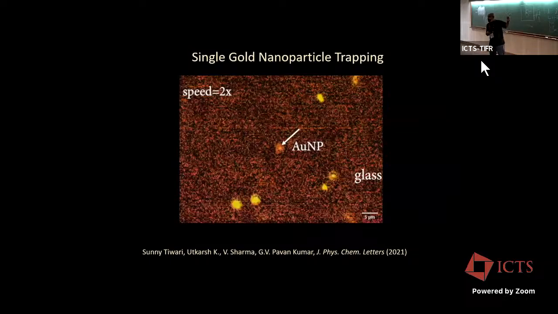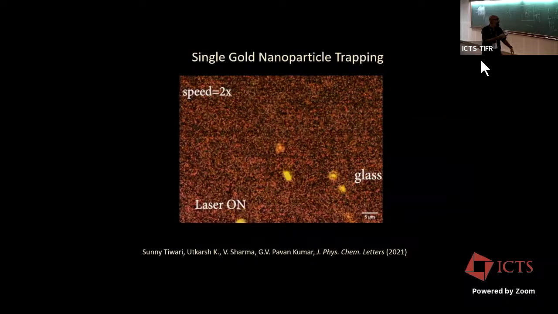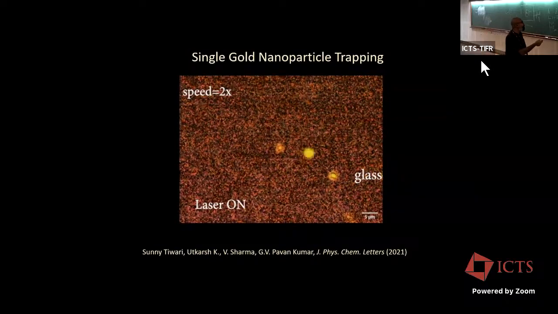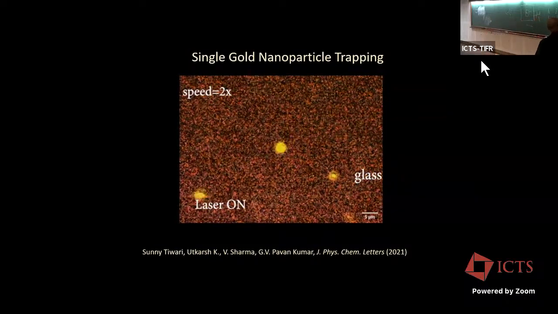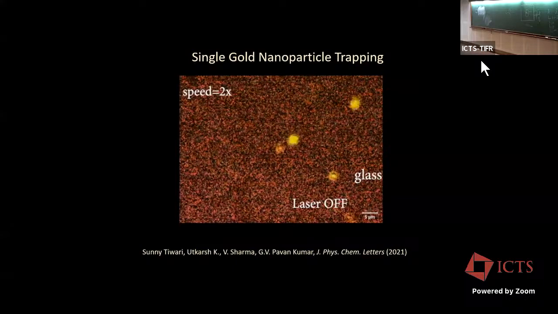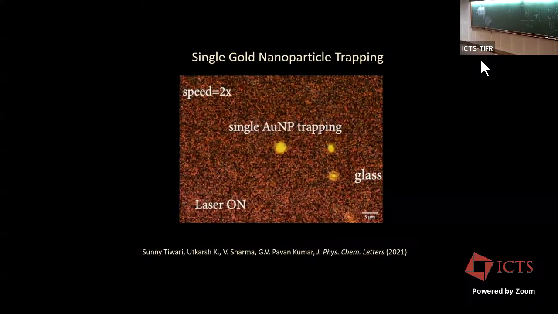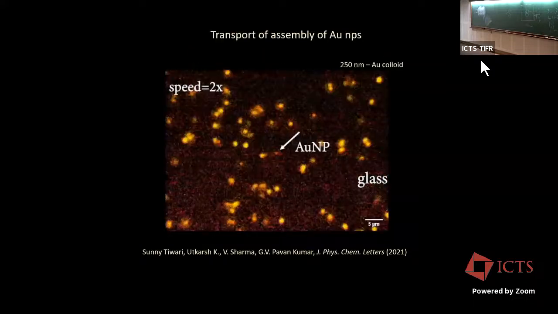So you can do this too. For example, in my own lab, we have been doing this. For example, this is an anchored particle and this is a Brownian colloid. And this is roughly about 200 nanometers. There it is. The laser is on, the single nanoparticle is trapped. We'll switch off the laser. This goes out. And we'll switch on again. It'll come back. And you can do this back and forth multiple times. You can do the cycling. Now, why is this interesting?